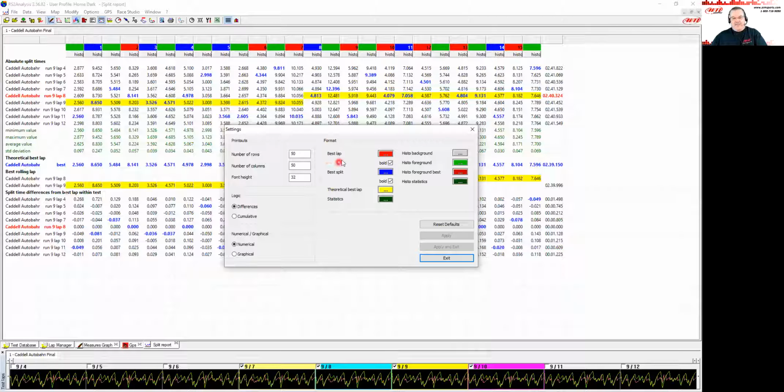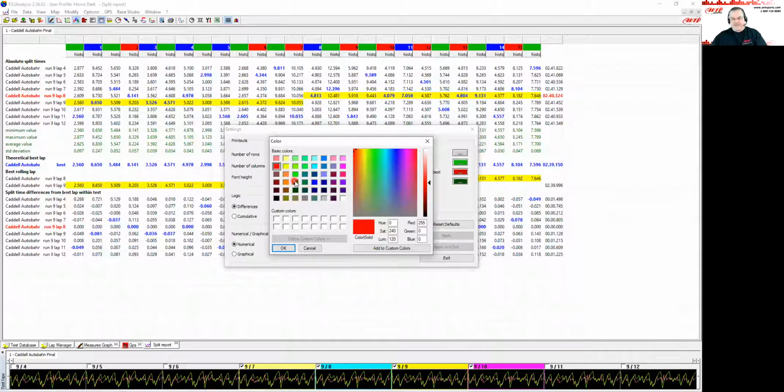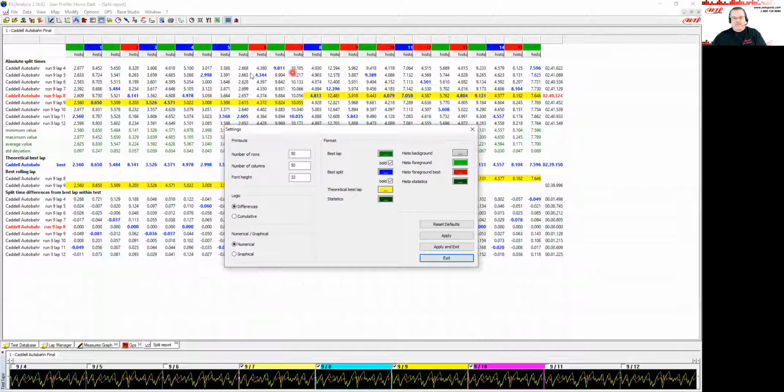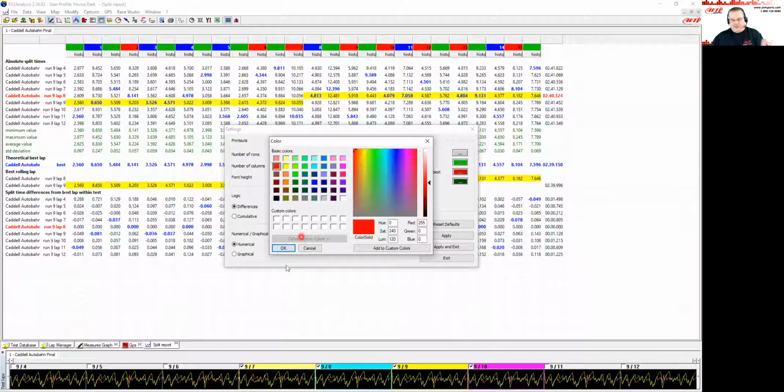We've got this formatting box right here. It's red right now. That's what's showing the best lap. And let's say you want to change that to green. Green is fast, right? And so if I click on that, that's fine. And let's say your best splits here, right now they're in blue. If you wanted to change that, you could change those to bright red if you want.